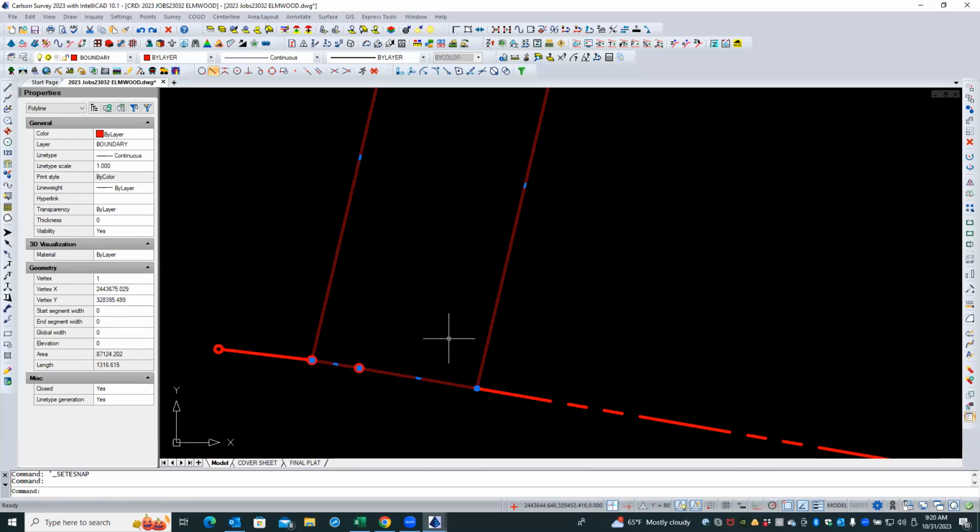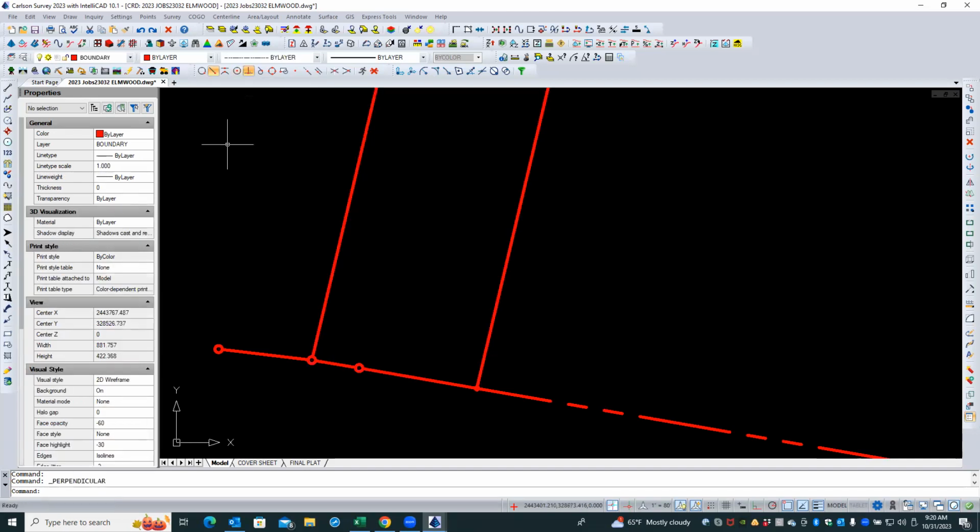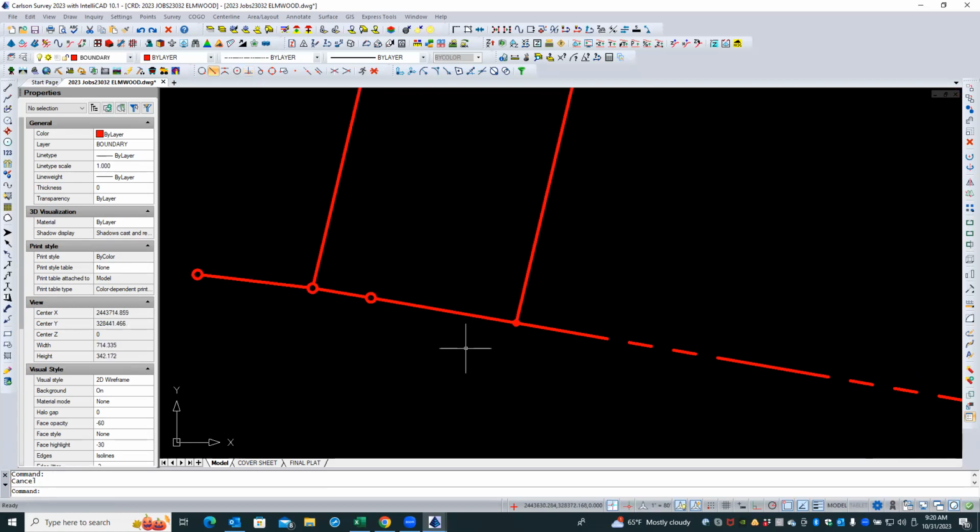Okay, well, that's interesting, because when I use the perpendicular snap, I don't go down to the universal settings. I go up to the top and just click on the perpendicular. Yeah, right there. But if you should happen to accidentally double click it up there, that sets it universally. Okay, that's what's happening. Ah, okay. So just be careful. Just click it once up here to set it just once. But if you double click it, it sets it permanently, just as if you did it down there. Okay. All right.